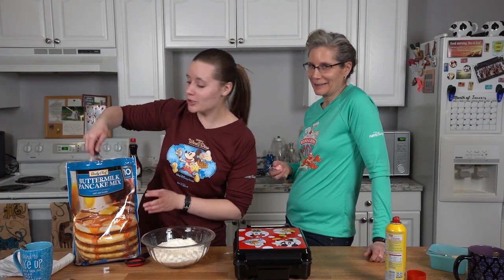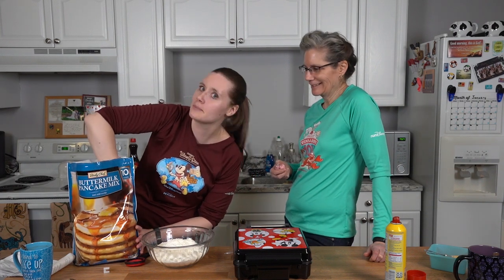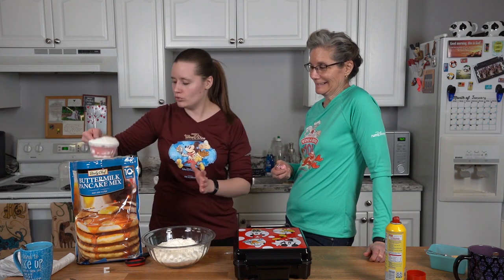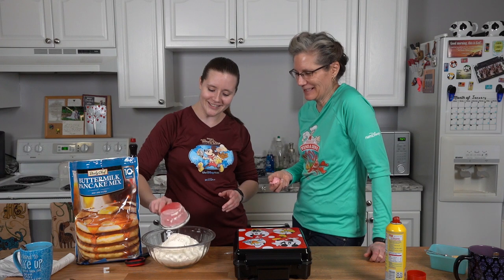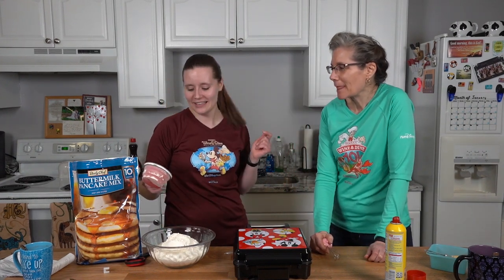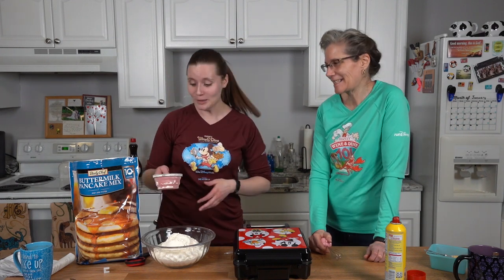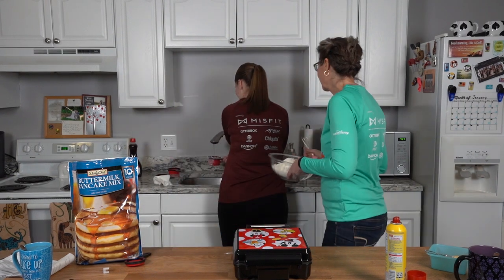Oh, by the way, we're using our new Mickey Mouse silicone measuring cups. This is gonna work out great. That's too full. You were the one who brought this one down. I did four and now I have to do 3 cups of water, right? Yes. Okay. I'm gonna help her out.